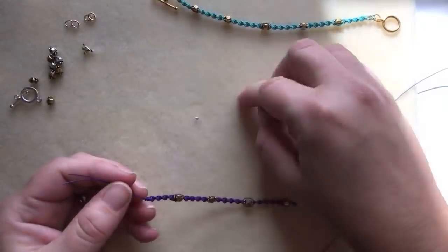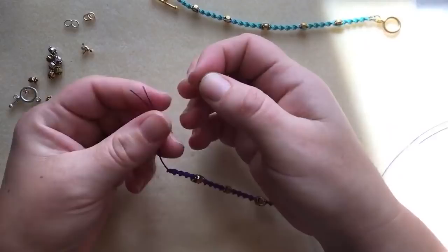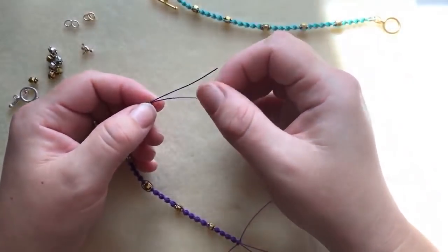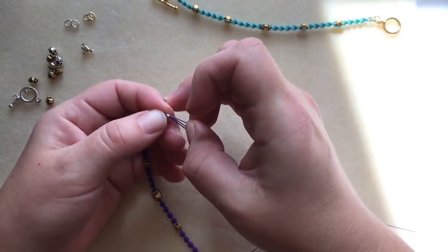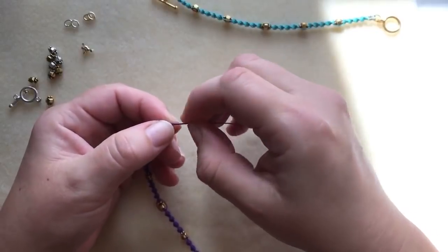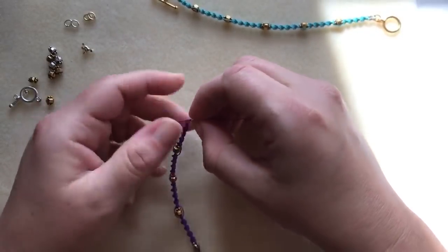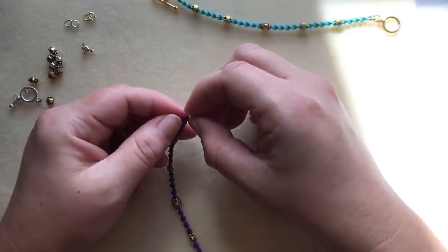So I'm gonna pick up a 2mm by 2mm crimp tube and I'm gonna slide it on this one side here. And I'm just gonna take 1 wire back through. So the crimp tube went down 2 wires and 1 wire back through. Because ideally when you're working with 0.019 Soft Flex, it's 3 wires that get through that 2mm crimp tube nicely. Anything more than that is gonna be a bit of a struggle, and I'll end up just cutting that piece off.